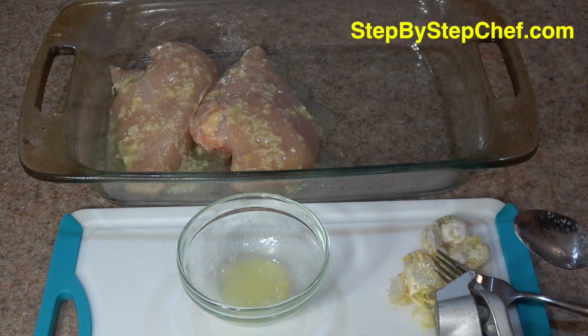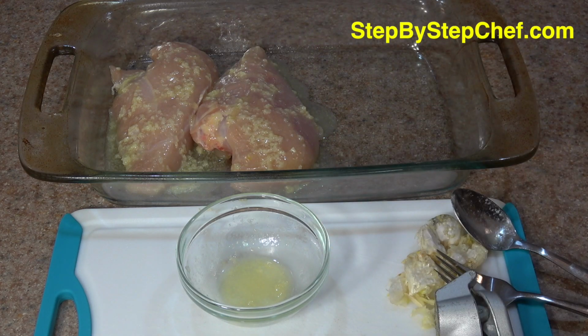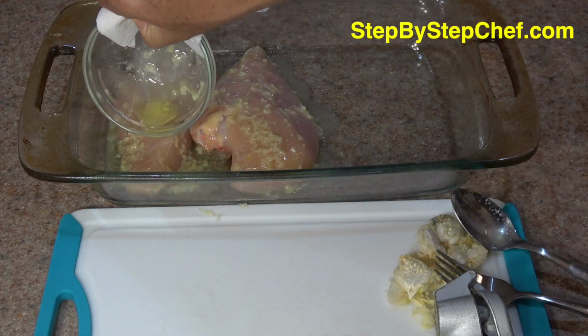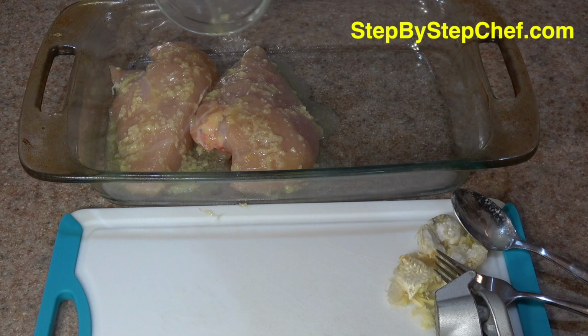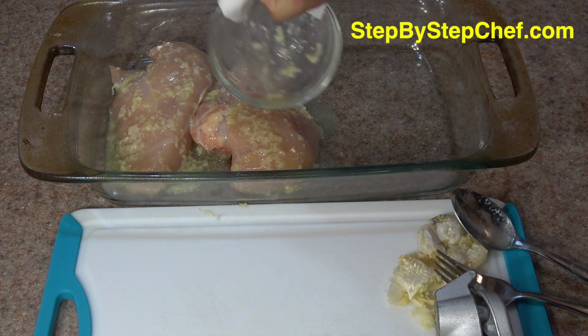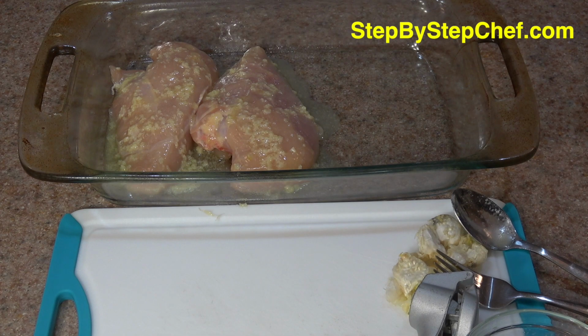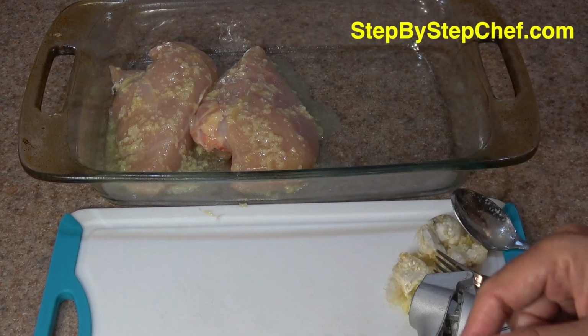And I have my oven preheating at 325. I have the rack on the center level. And I'll put this in. It takes about 35 to 45 minutes, depending on the thickness of the fillets.